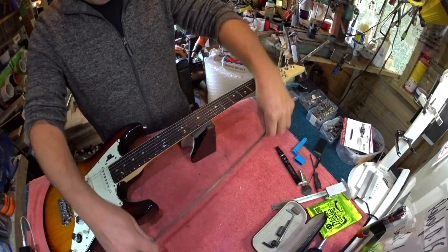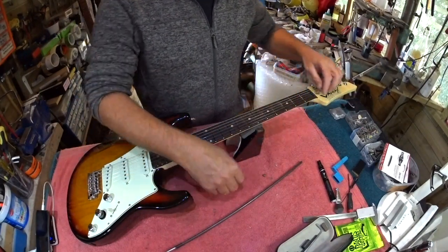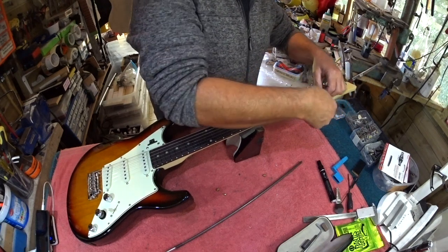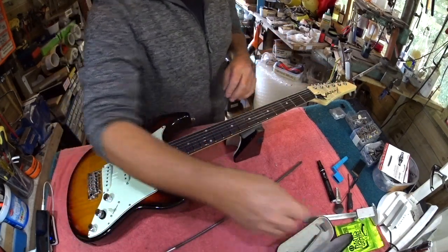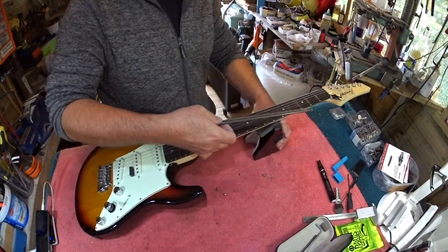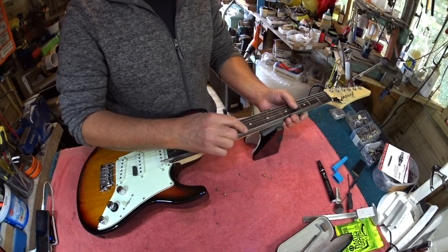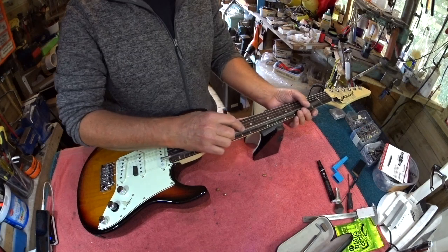Okay, so this is pretty much spot on already for the first fret. And again I will use my little bit of temporary sticky tape just to move that out of the way. That's all I want, just push that string out of the way. So the first thing I'm going to do now is, under gravity with this new sandpaper, run the tool up and down, side to side, on what I call the E track.